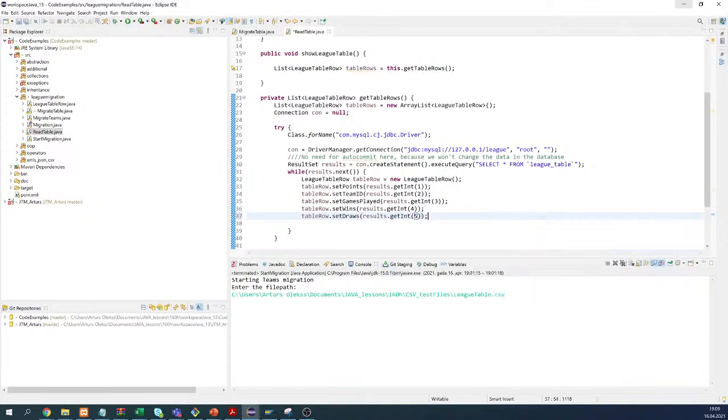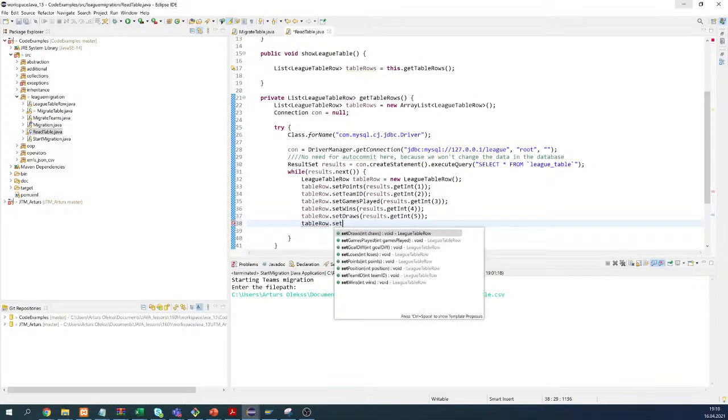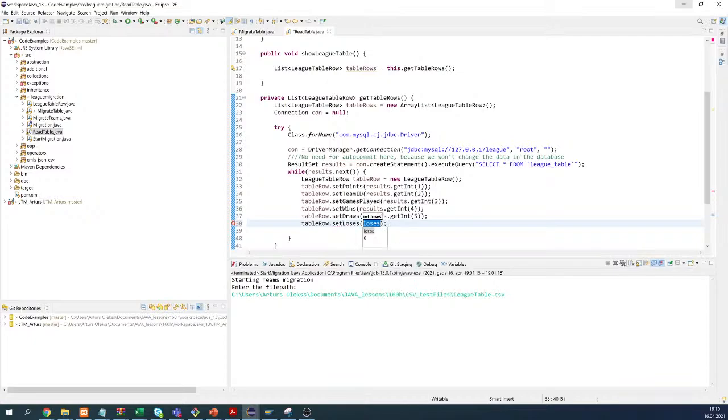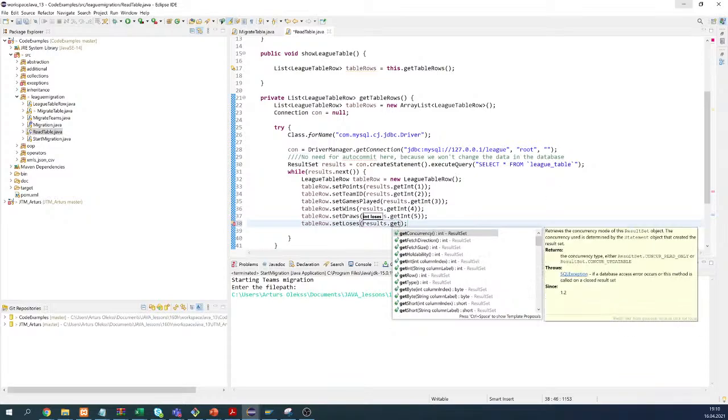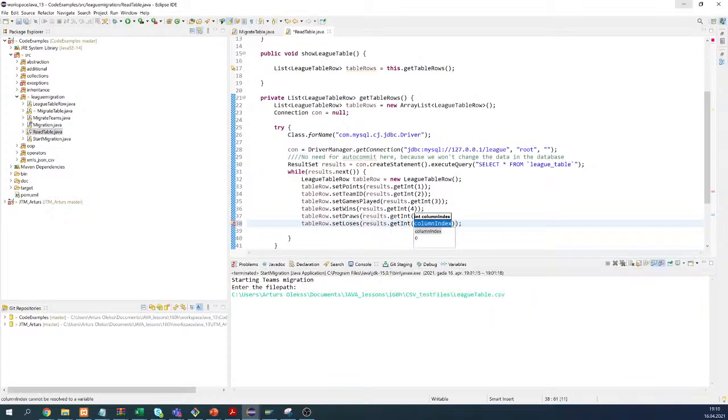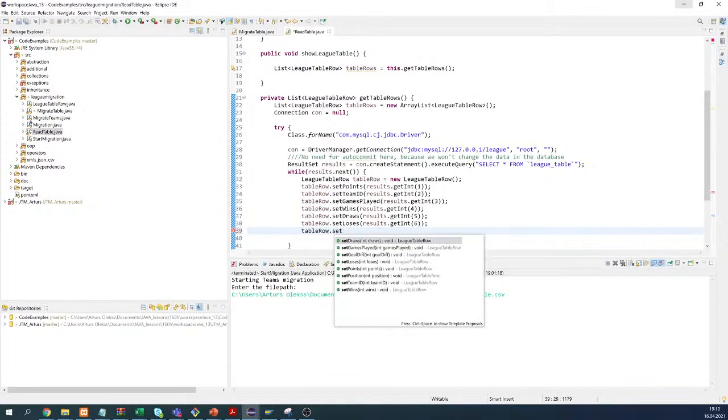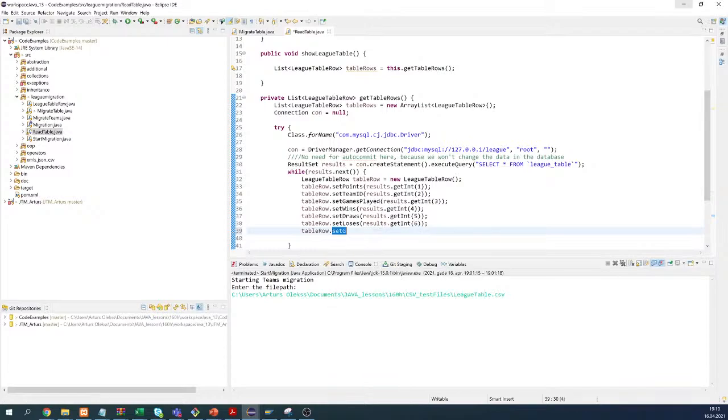That's the fifth column. Set rules, that's the next column. And we have 2 more columns here. Set difference, set difference.